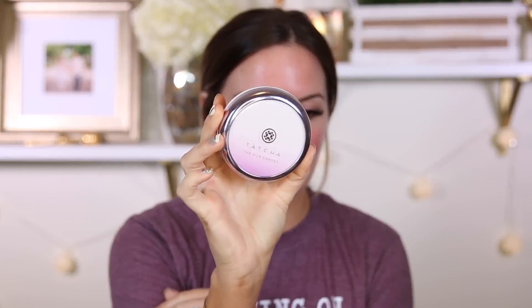Primer water — I like for my skin to feel hydrated. I actually have a Neutrogena moisturizer on right now, it's like their water gel cream, it's really really good. So I have that on and all my moisturizers, but I do like to add just a little bit more with this primer water. Next I'm going to use the Tatcha Silk Canvas primer — this is a filter finish protective primer. I'm going to rub it between my fingers and put this mainly in my problem areas like my T-zone where I have larger pores, and then smooth it out to the outer parts of my face.